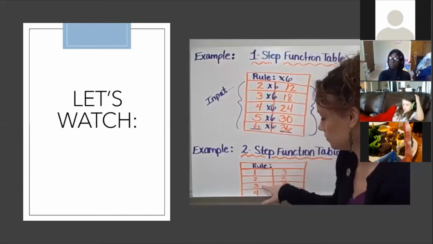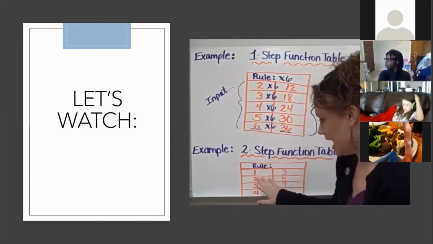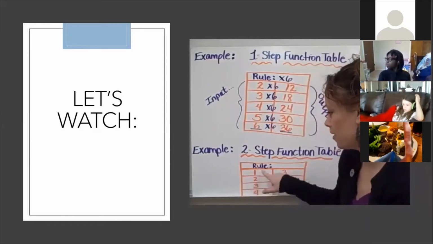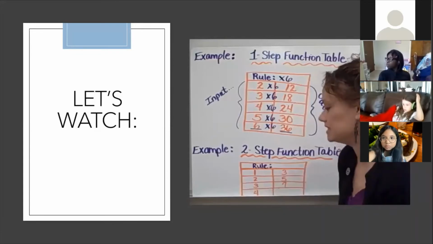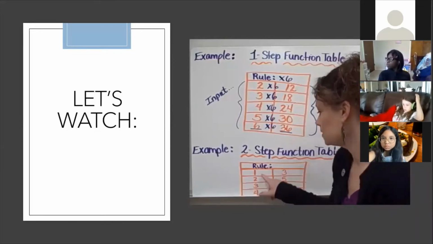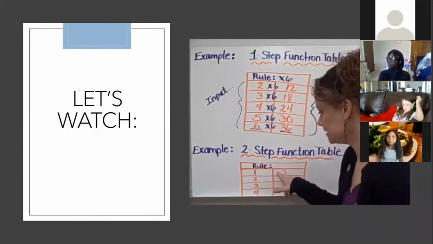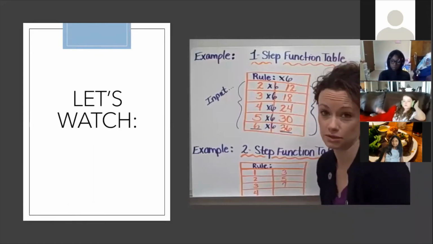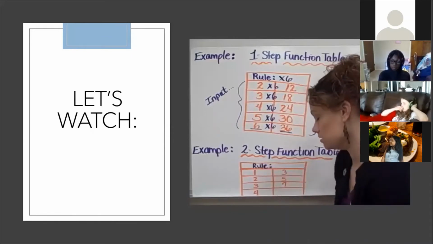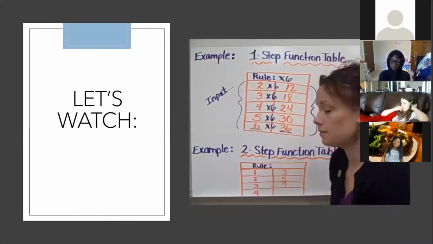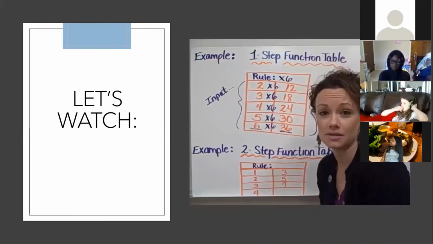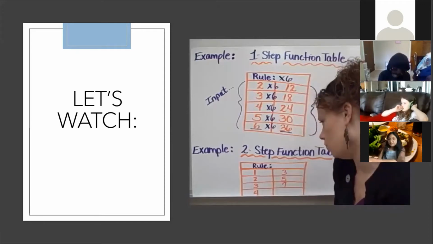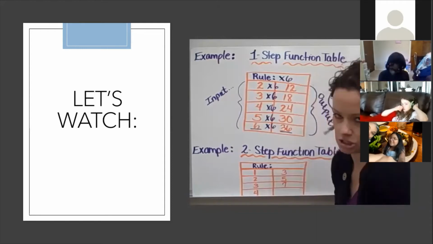We have 1, 2, 3, and 4 as our input numbers. And then we need to look at the relationship, or how we get from our input to our output. We have to see what's happening to these numbers. So I put a 1 into my machine and it pops out a 3. There are a few different types of math that I can do that will get me from 1 to 3. We know that the number is going up, so it's most likely either going to be multiplication or addition. So let's start with addition.